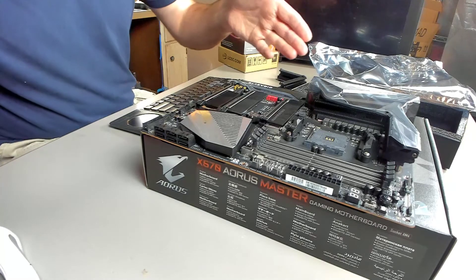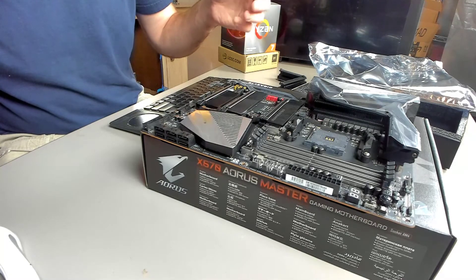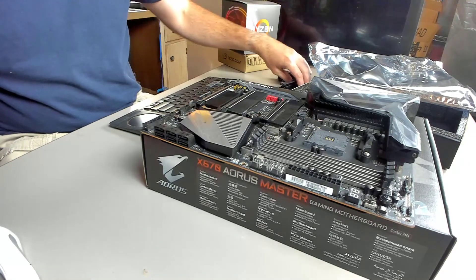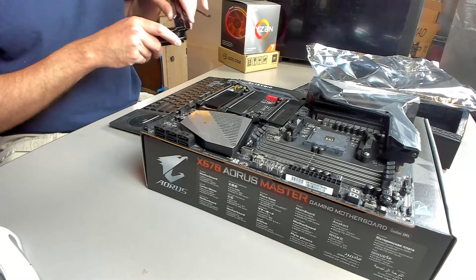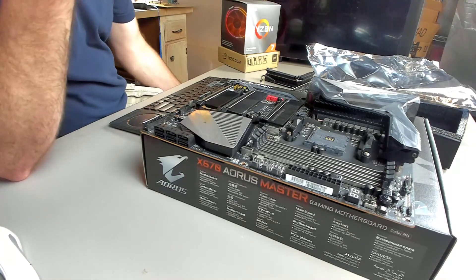This is kind of overkill compared to what you really need, but I have a solid appreciation for the hardware they've used — the 12 real phases for the V-core and the real finned heatsinks. If they had that on my Gaming 7 Z370 it wouldn't be in my hand right now. It's nice to see they're really putting a good VRM solution together and hitting the price points to make the boards very competitive. Some other brands really have a cult following, and in my opinion ASUS lately hasn't really been able to provide something with a good price point and the performance to match.